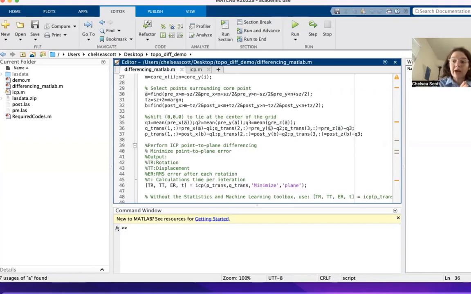The reason we do that is that we need that rotation to be relative to the center of the box and not somewhere halfway around the planet. So here in this first line, I'm finding the mean of that pre-earthquake window, and then I subtract that mean in X, Y, Z dimensions from each of the point cloud data sets.